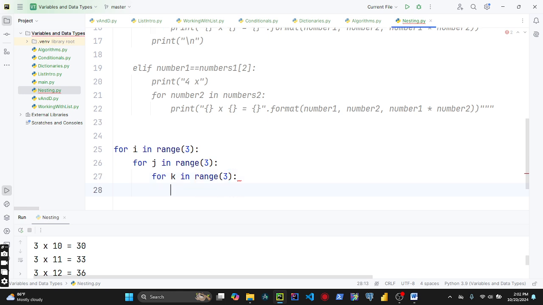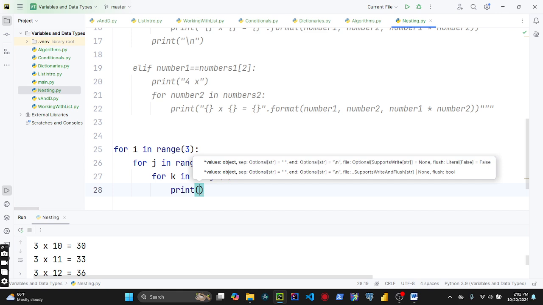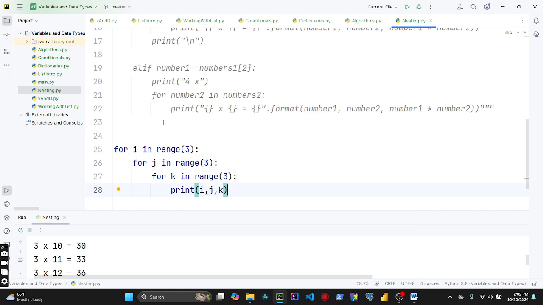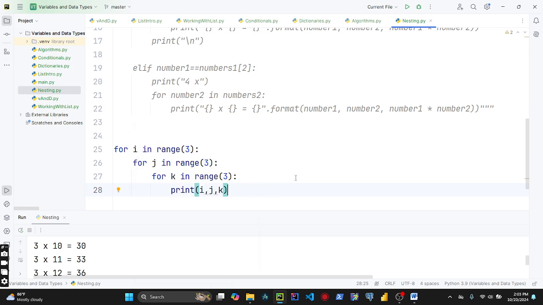Now it's in that order that they appear as a print i, comma j, comma k. So what's happening here is that this outside for loop, the first for loop, would run a single iteration and wait. The first nesting of the for loop, the j, would run a single iteration also and wait.